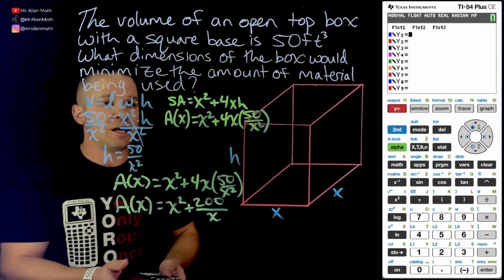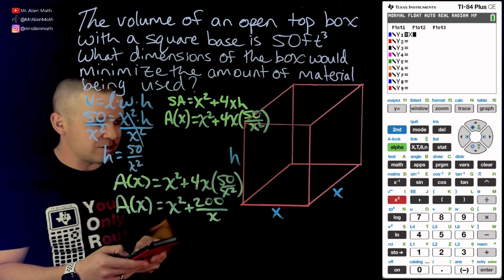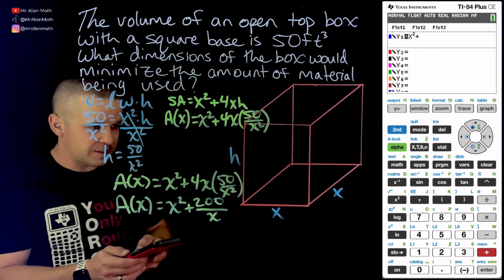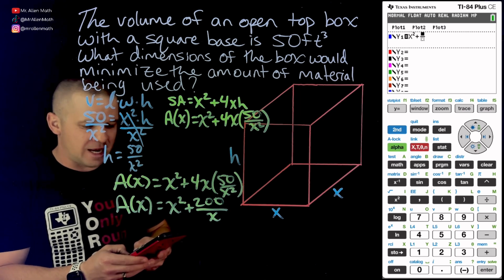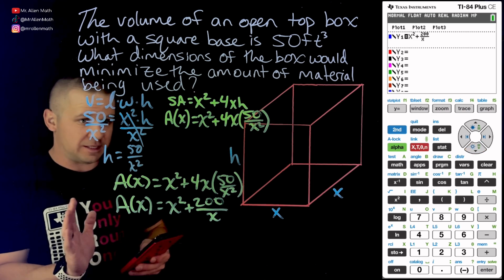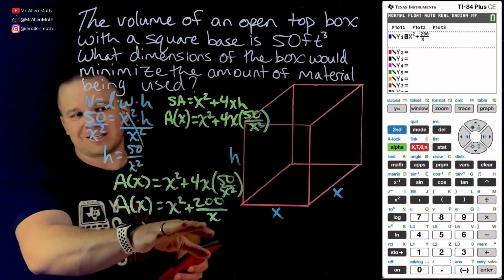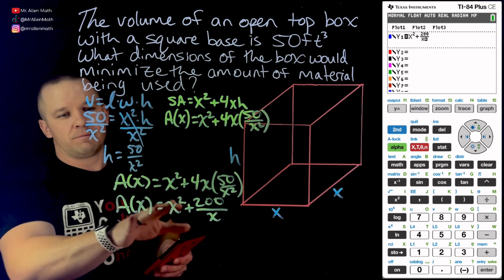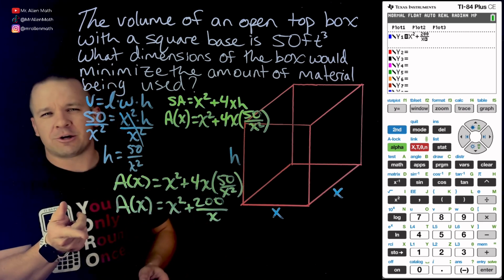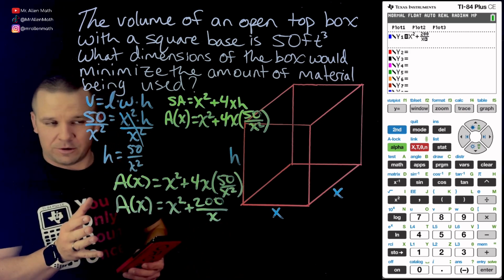So let's go to our Y equals. We'll plug it in. I'll just plug this one because it's less typing. I've got X squared plus, and then I'll do a little fraction action, Alpha X is how I did that, 200 over X, and that's it. Cool. I often like to use this one just in case I made a little error, but we should be good to go there. So this is a rational function because we have an X in the denominator. That's kind of interesting.